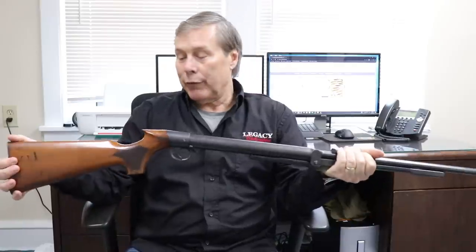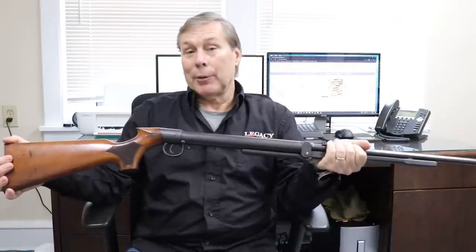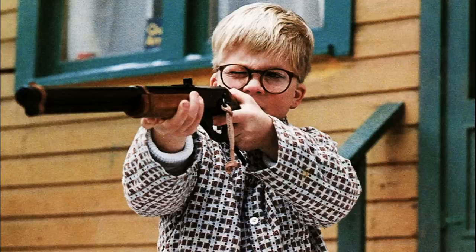Even in the United States air rifles were very popular. Here in the US, one of the favorite Christmas stories is 'A Christmas Story' about a guy who gets a pellet gun and they say 'you can take somebody's eye out,' which is true. I'm very curious — if you're in England, tell me, are these still legal? I did hear a news story where they're going to ban knives, but I'm just messing with you. Let me know if these are still legal.